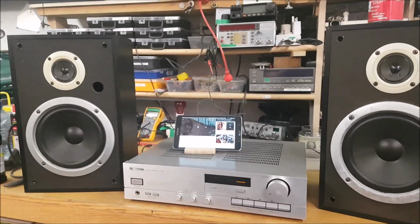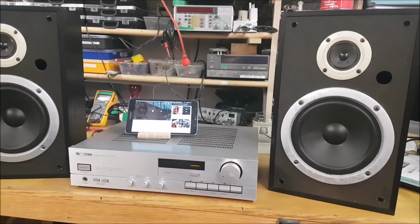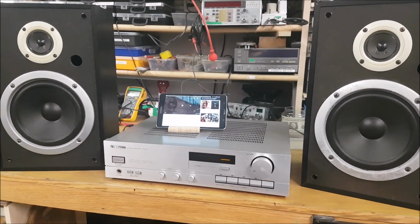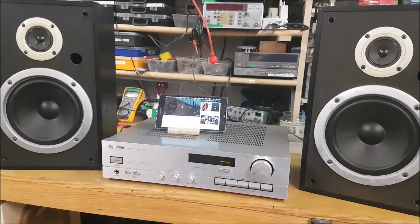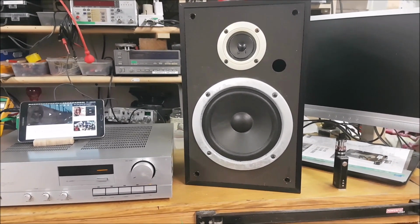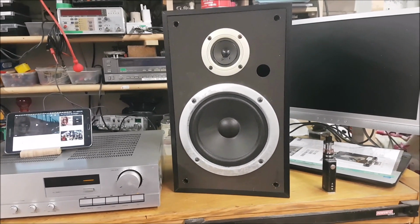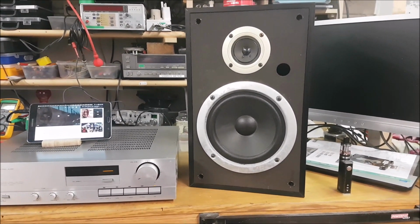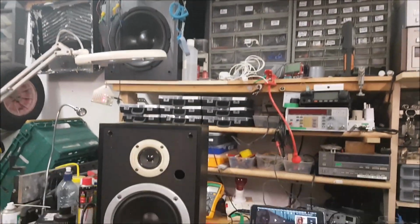And they do work. I ran a few speaker test videos that I found on YouTube, and they test the low end and the high end and the tweeters, and that the crossover is working, and everything checks out fine. And these are 8 ohm as well, which is good. I took the grills off because it gets a little damp out here sometimes, so if you leave grills on the speakers they tend to go mouldy. Plus I prefer the look of the speakers with the grills off anyway.